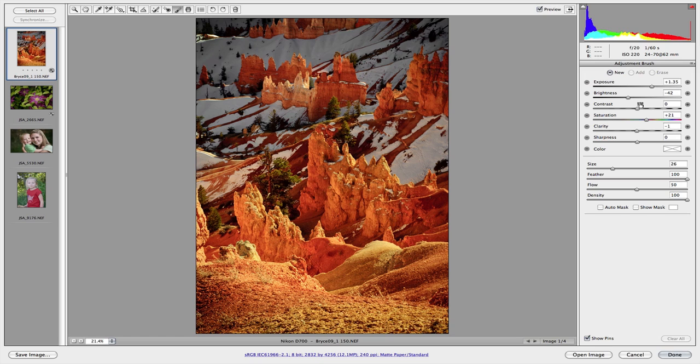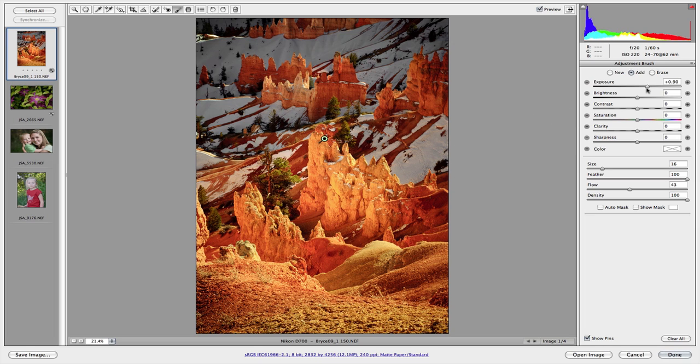You'll notice over here on the right that we have all these sliders. And we'll just set them at 0 for now. But what I'm going to do is I want to paint in some lightning. I've got auto mask turned off, and my flow's down 50%, feathers all the way up, so it's going to be a soft brush. You can adjust your brush size with your bracket keys. So I'm going to turn this up because I want to see, as I click here, this is just doing a little dodge.